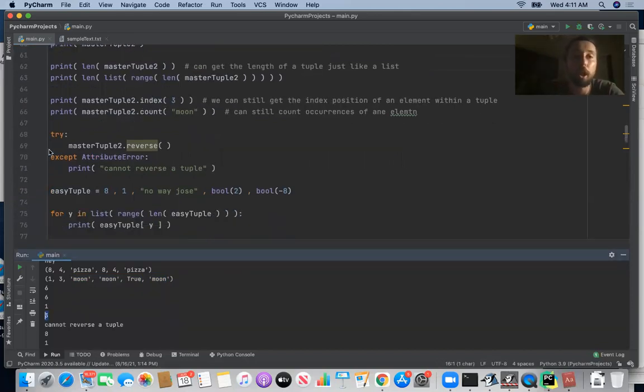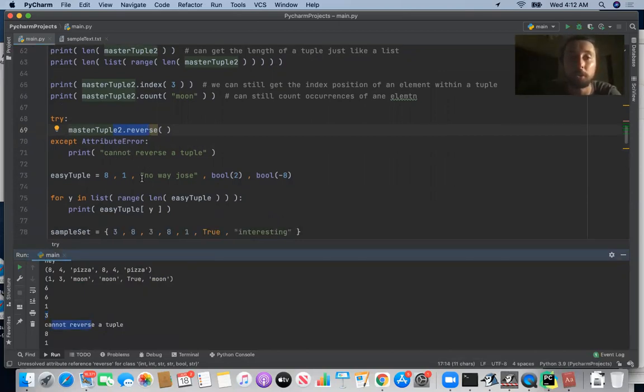We're going to have another try catch, right? So we're going to try to reverse the elements in the tuple. But basically, we catch that there's an attribute error, which I just figured out for myself would be the type of error that would stop the program run if you try to reverse a tuple. So I just said, oh, that's what's going to be thrown, I'm going to catch it. So I just catch it and say, cannot reverse a tuple. Okay, so that's totally valid.